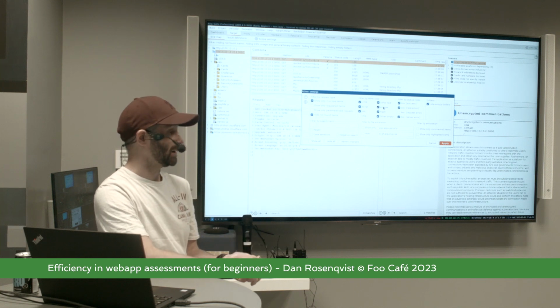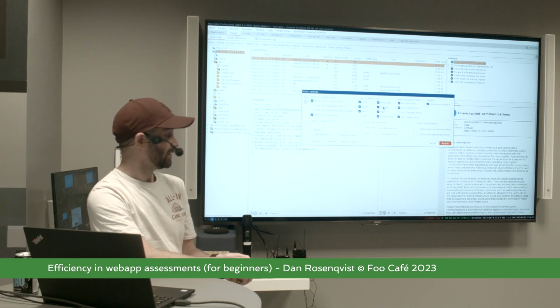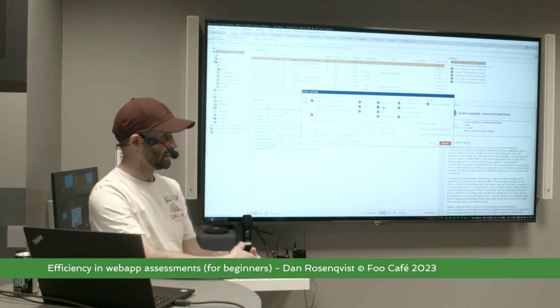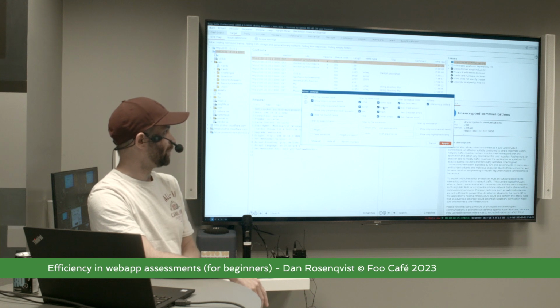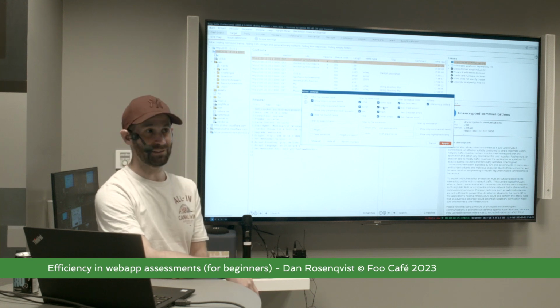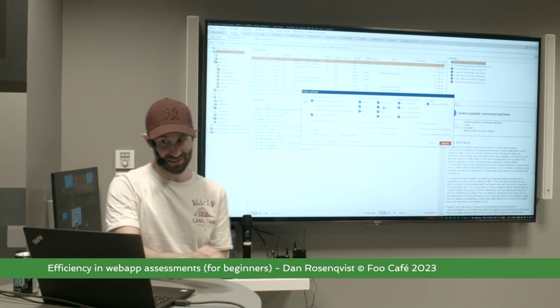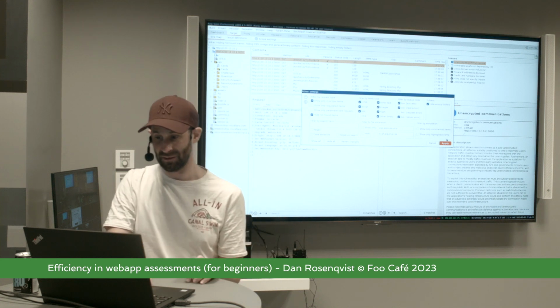And likewise, when you have image generators, so you send an HTTP request and get an image back, Burp interprets that as just visiting a normal image. So I always set those two as well.